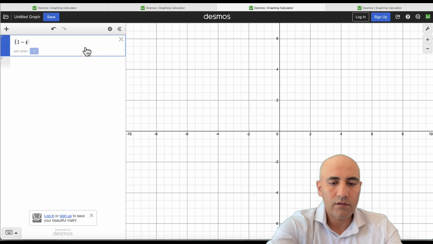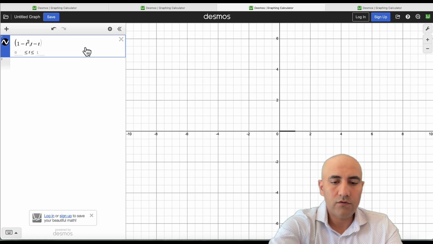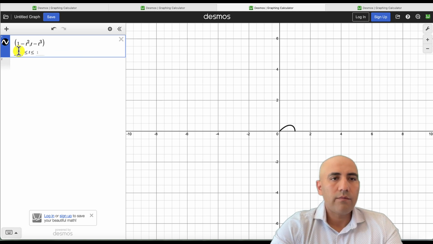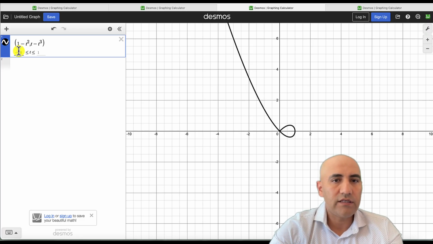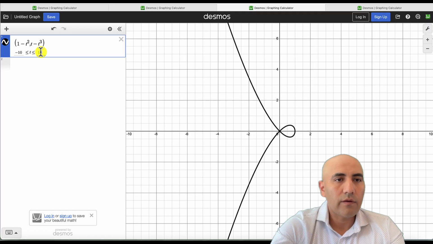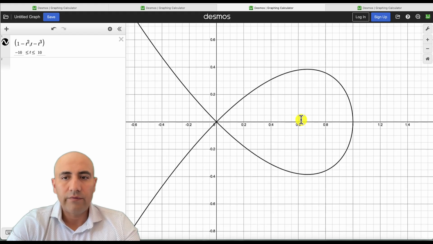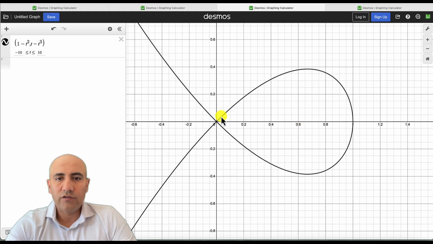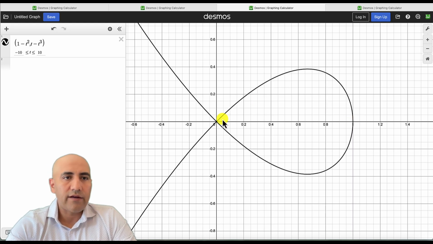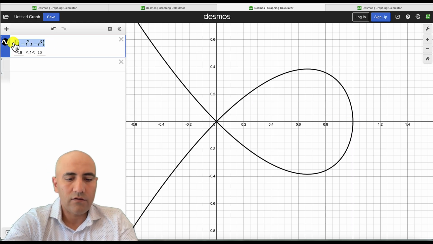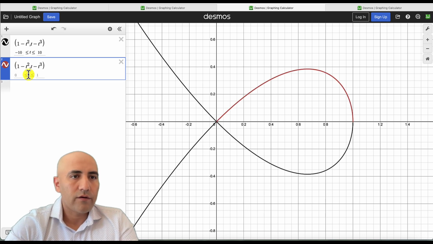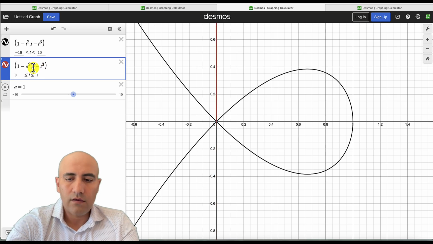So we have 1 minus t to the second power, comma, t minus t to the third power, like this. And I'm not sure how big to make the range of t to get this whole picture, so let's just try negative 10 to positive 10. Okay, so that's what it looks like. Let me zoom in, and there we go. Okay, so this is the same sort of picture, and I want to find the region in here, which goes from there to there. So let's copy this, put this over here, and make this a constant slider, a.